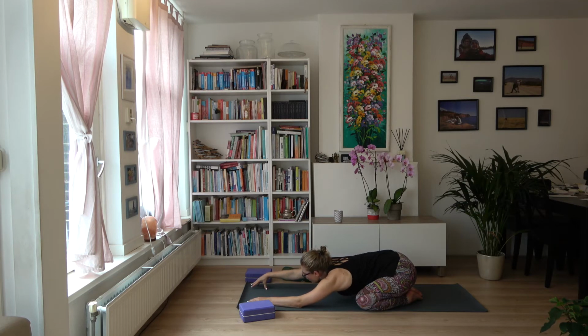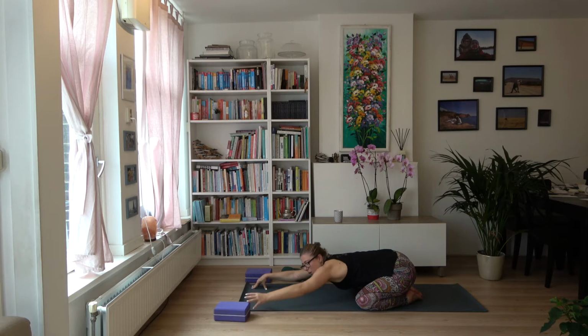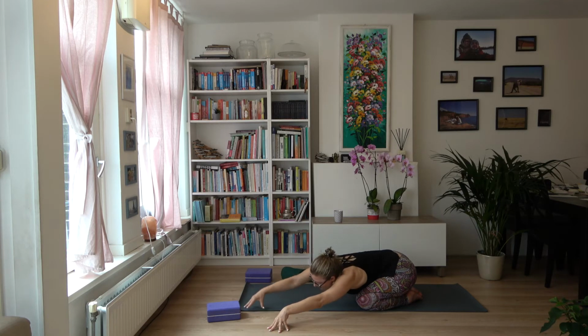From here, maybe you can take off that pillow. Bring your fingertips on the mat. I like to call it spider hands. Lift the elbows, lift the wrist, but keep the connection of your sitting bones back with your heels. From here, start to walk your hands towards the left-hand side. Walk as much as you feel like.